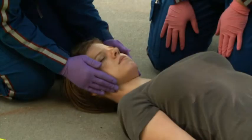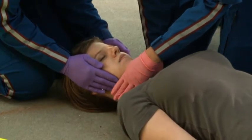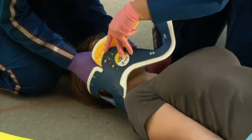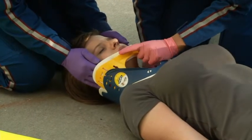This video will demonstrate the supine log roll by 3 providers onto a longboard. The first provider maintains neutral inline stabilization of the patient's head and neck. A second provider measures for and applies the appropriately sized cervical collar. The third provider places the longboard near the patient.